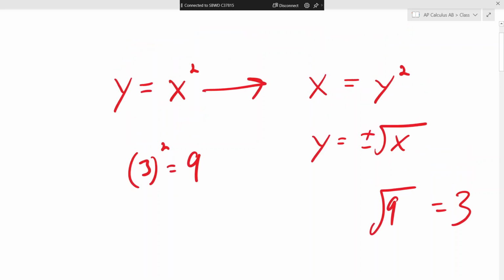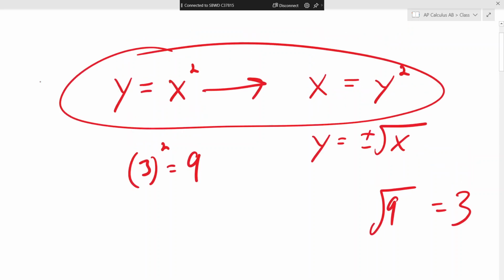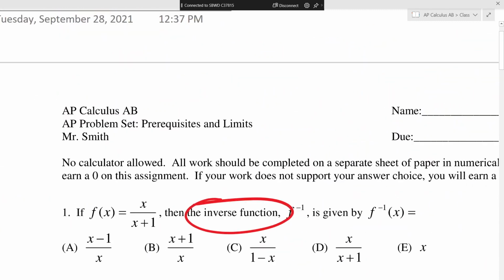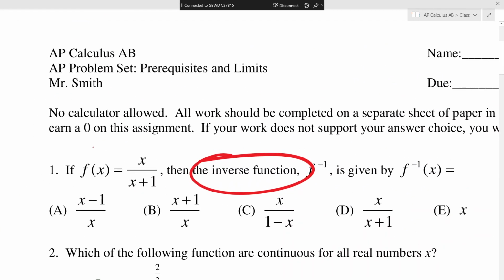Again, to find inverses, you just switch the x and y and solve for y. So when you're asked to find the inverse to this question right here, keep in mind f of x is really like the output, the dependent variable. We'll call that the y, really. You switch them, so you get x equals y over y plus 1. Then we have to solve that for y, which seems a little tricky, but you know all the stuff you need to do this. It just looks a little unusual. You need to get the y plus 1 out of the denominator. We're trying to solve for y right now. We cannot do that when there's a y plus 1 down there. So we cross multiply it up, and we get this.